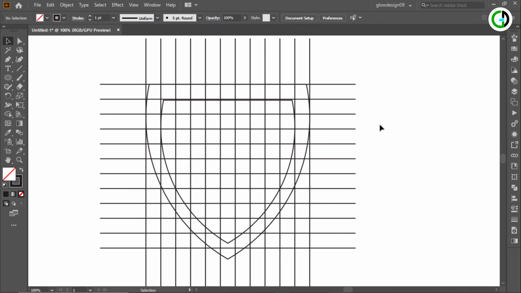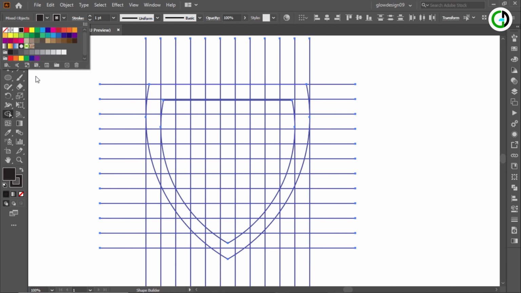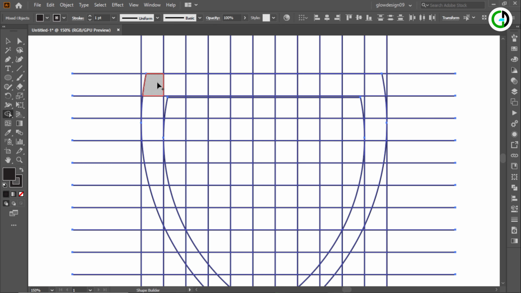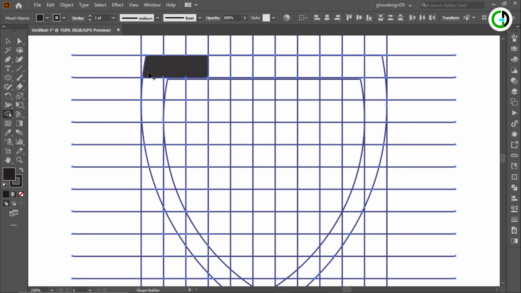Okay, I think that's perfect. Now select everything, and take Shape Builder tool, choose the fill color as black. Now, drag carefully so that no mistake is made.